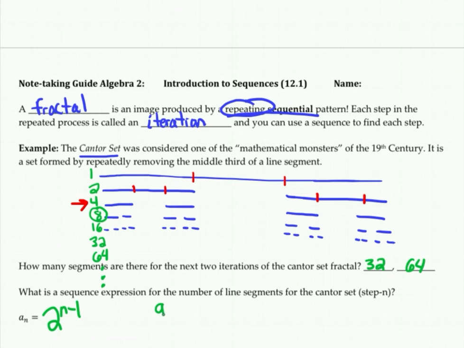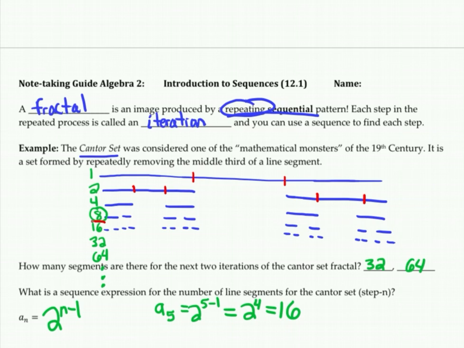So now if I try a sub 5, then I'm going to get 2 to the 5 minus 1, which is 2 to the 4th power, which is 16. Is the 5th term 16? Let's go and erase any arrows that I had. Oh, I think I messed it up a little bit there. Oh man, that's too big of an eraser. There we go.